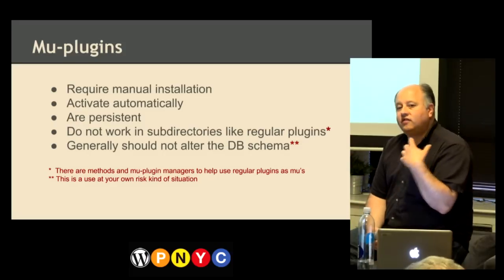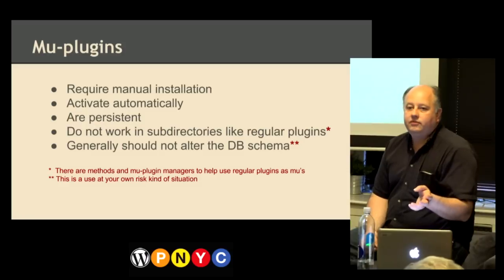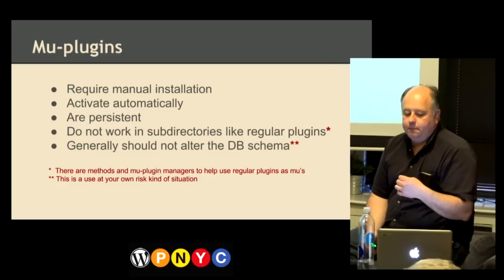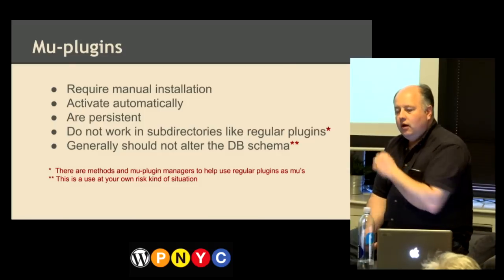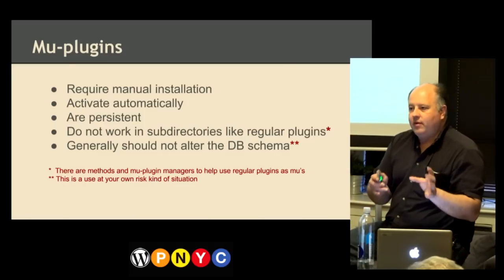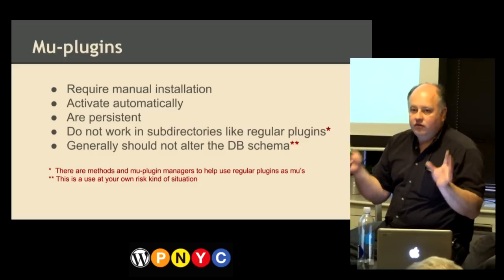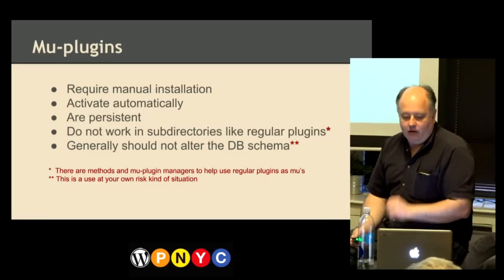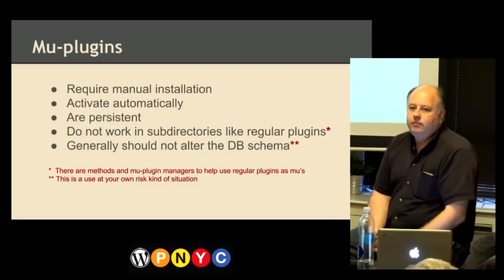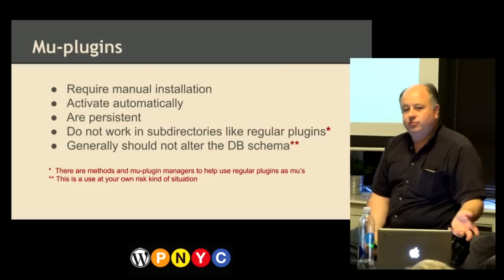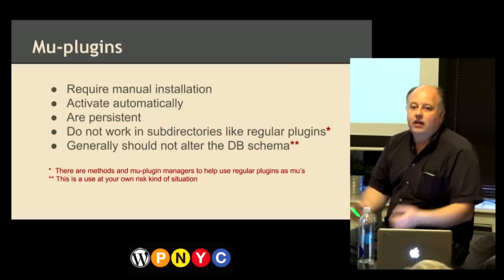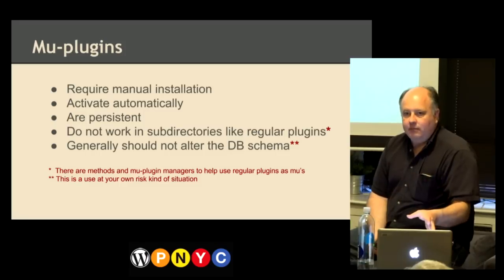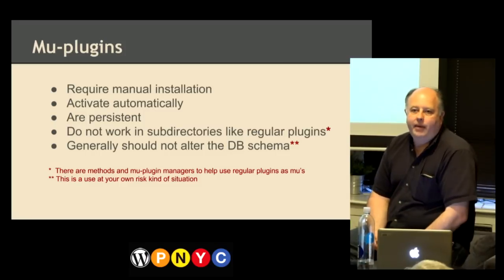An MU plugin exists just like any other plugin, so there's always going to be a potential for namespace issues. When we look at a little bit of code later, I've tried to give a very basic example, because I don't know everybody's skill set. So I've tried to find something I hope everybody can relate to from the code perspective so that I don't scare anyone. If you name your plugin the same as another person's plugin, just like anything else on .org, you're going to have a clash. There are ways around it, and hopefully what I'm going to demonstrate is a good way of going about it.